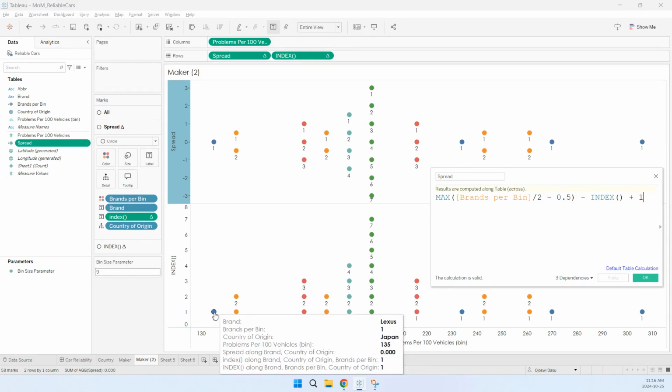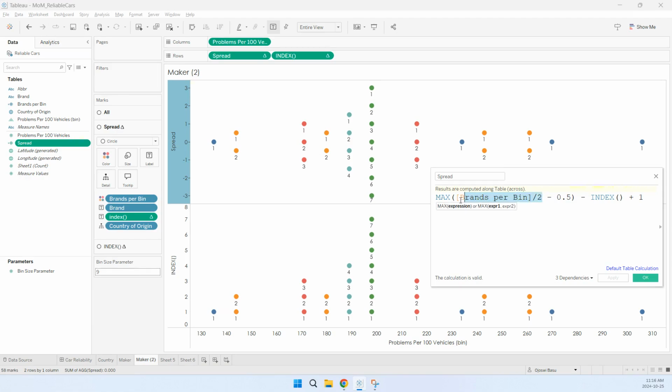When we come to this bin, the value is 1. 1 divided by 2 is a 0.5, and I'm subtracting a 0.5 from it, which will place this mark on the 0 axis for the spread. Then I'm subtracting index, whose value is 1, and adding a 1 back. So the outcome in this calculation for a bin which has only one car is 0.